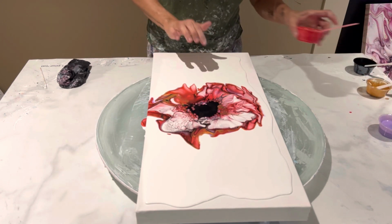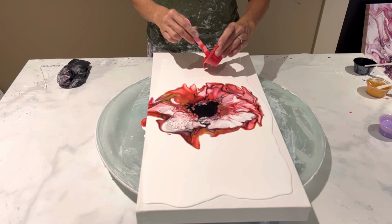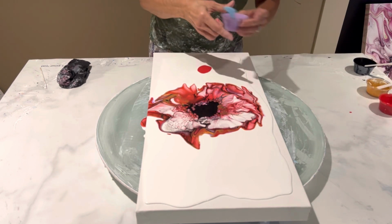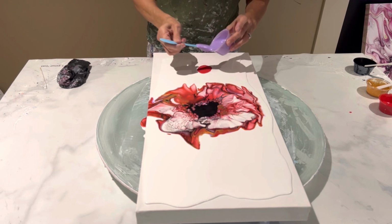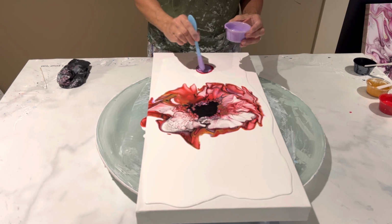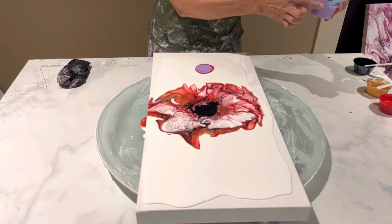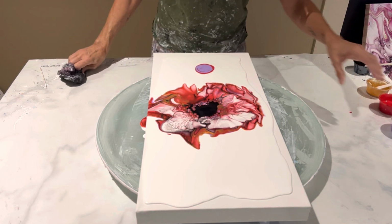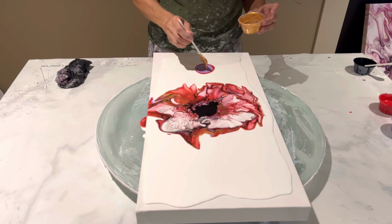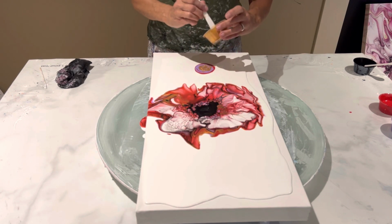So you know what? For this one here, I'm going to start with the red. And let's just see if we can get a little bit more of this purpley color going on in there. I'm going to use a generous amount because it seems like the red is taking over, and I did not think that. I thought it would be the other way around. There's my gold. I've got just enough for that other last bloom.